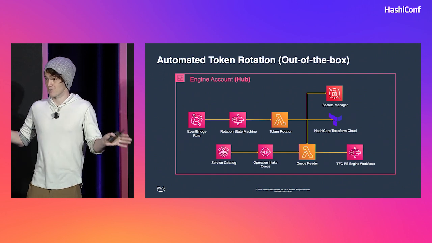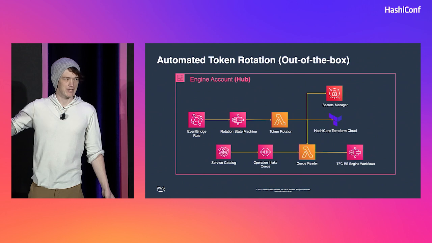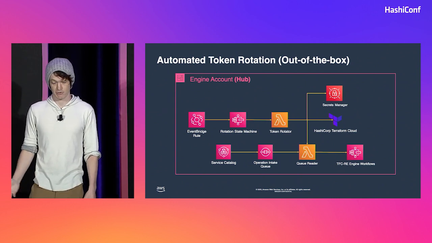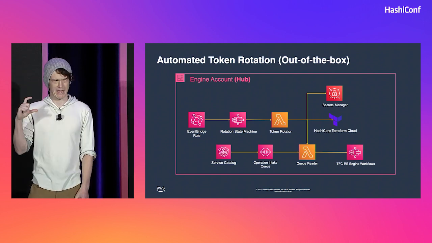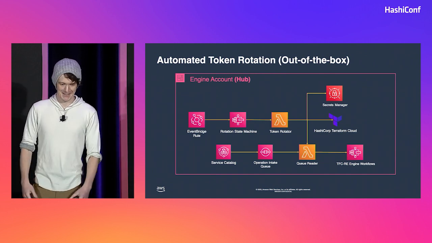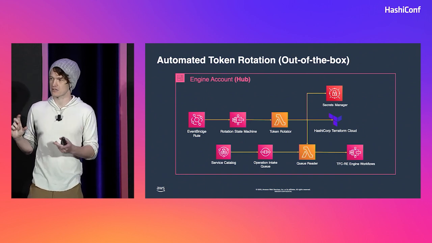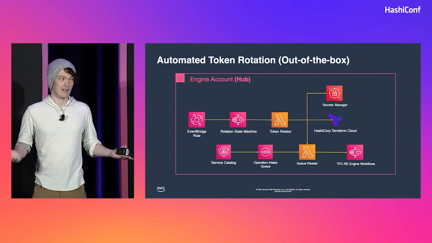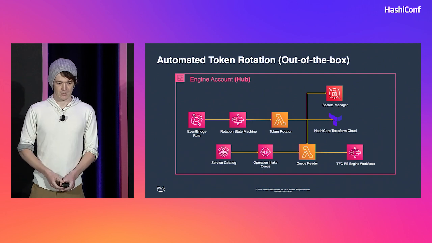In the unlikely event that something does go wrong, I feel like a bit of an airplane attendant when I say that, resetting the token manually can be done by just deleting the token from your Terraform engine Terraform, and just reapplying said Terraform. And we even have those commands in the README if you ever need them. Hopefully you won't. It's also worth mentioning that the token rotation process, the way it pauses the SQS queues, this mechanism can be used for whatever reason you want, like, for example, updating the engine if you ever need to. So it comes in handy to just be able to pause traffic.